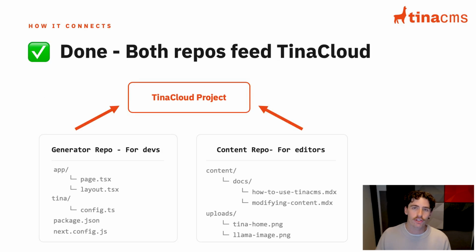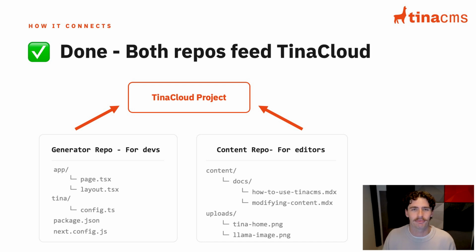So now after this release, what we can do is we can actually go ahead and link two different repositories, one as the generator repository and one as the content repository, to a singular TinaCloud project, meaning that TinaCloud now knows what's happening over all of your repositories, and when you make changes on your live site, they'll be committed correctly to your content repository. So now what will this look like in TinaCloud's dashboard? How can I actually set this up myself?